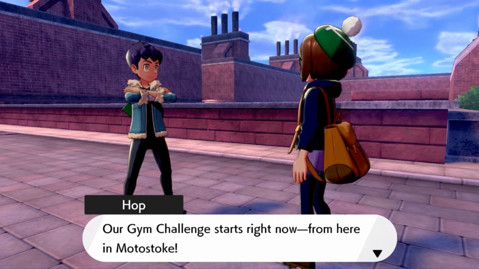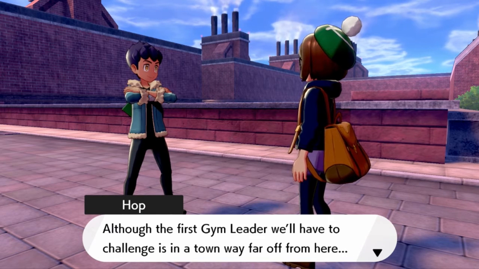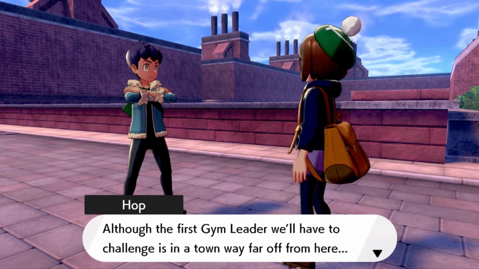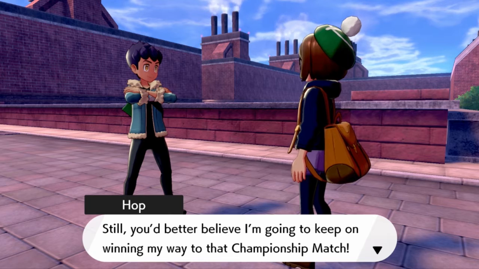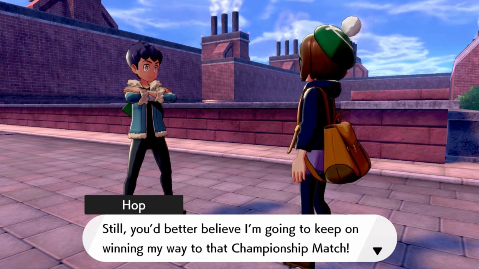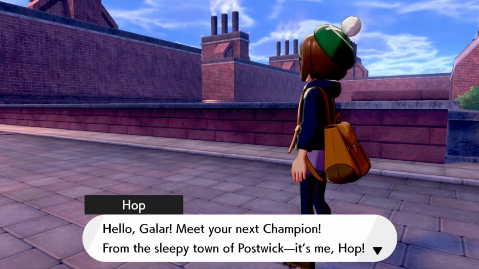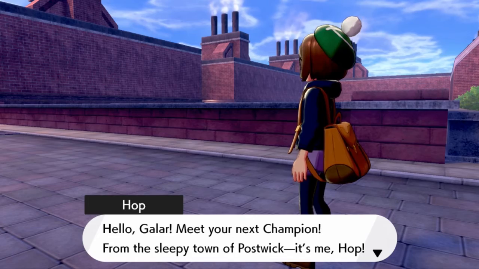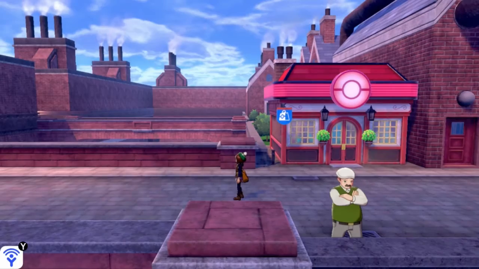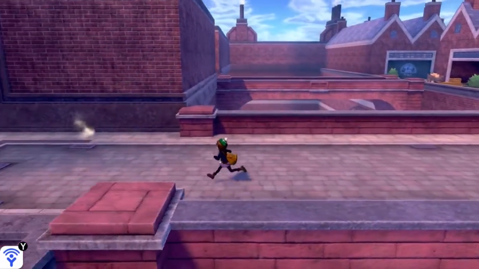Our gym challenge starts right now from here in Motostoke. Although the first gym leader we'll have to challenge is in a town far off away from here. Still, you'd better believe I'm going to keep on winning my way to that championship match. Hello, Galar. Meet your next champion. From the sleepy town of Postwick, it's me, Hop. All right, Hop, go... Oh, I hate that kid.